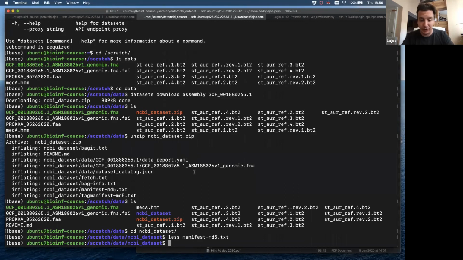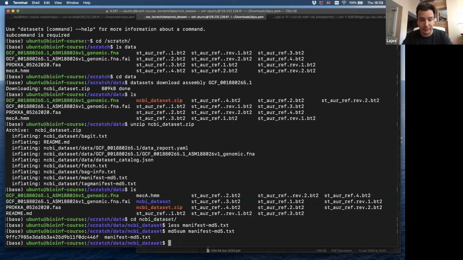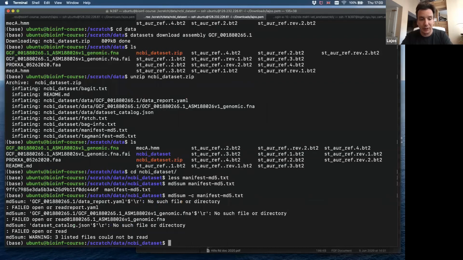And if you say md5sum manifest, then it will check, -c, sorry. That's for checking. Then it won't check because, it's strange, because the files are there.